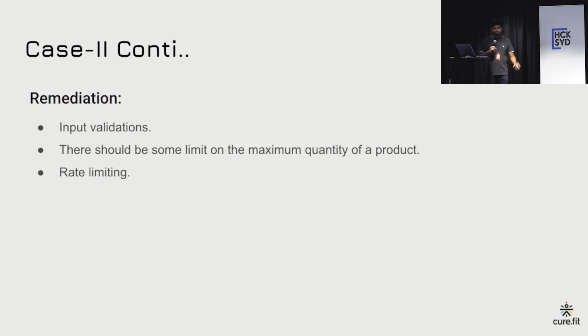So you can limit that quantity amount, and input validation should also be in place. And then we should also put rate limiting in place. Let's suppose you are using AWS, then there is a minimum limit of 100 requests per minute. So you cannot exceed that, and you can block the user if they are doing so. You can implement the same thing in the backend code as well.